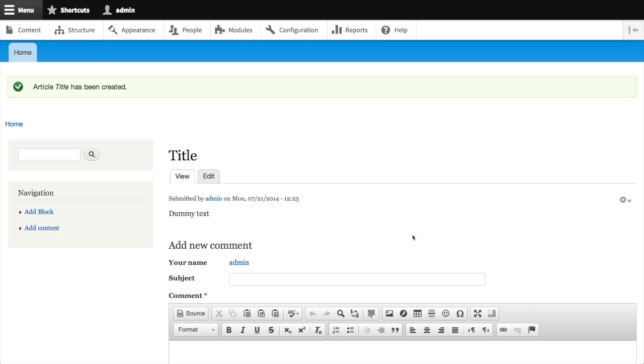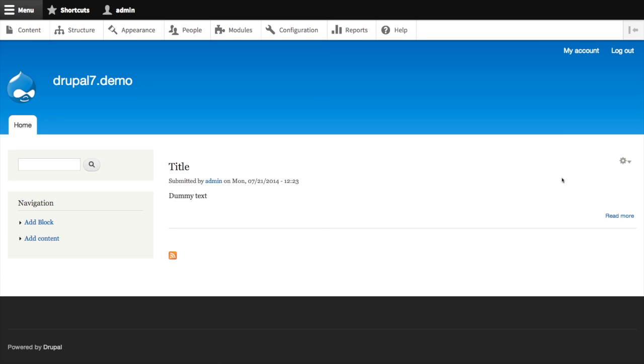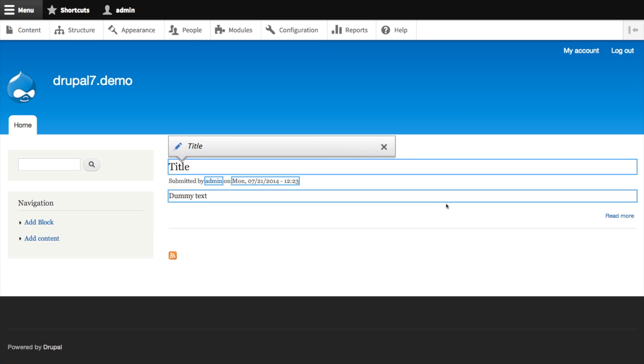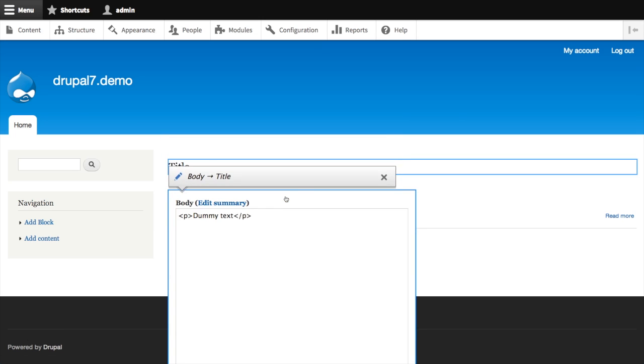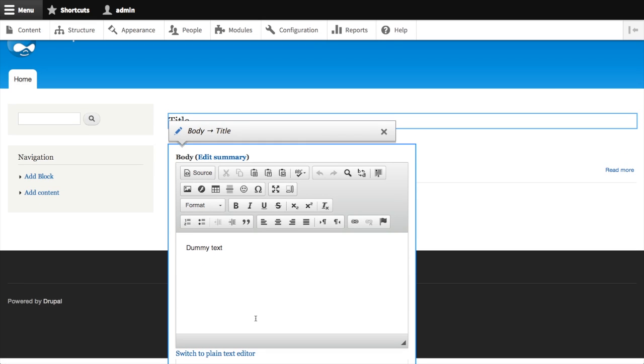Okay, so now we have our post. Let's go to our homepage. Notice what we also have is in our contextual menu, we now have a quick edit. With the quick edit module, we have inline editing just like Drupal 8. So again, pretty sweet stuff. It works, I wouldn't say just like Drupal 8, but it's pretty close. And now we can do inline editing. This is also something that was quite taken from and made possible because of the Spark initiative. So that's pretty cool that a lot of that stuff is being ported as well.